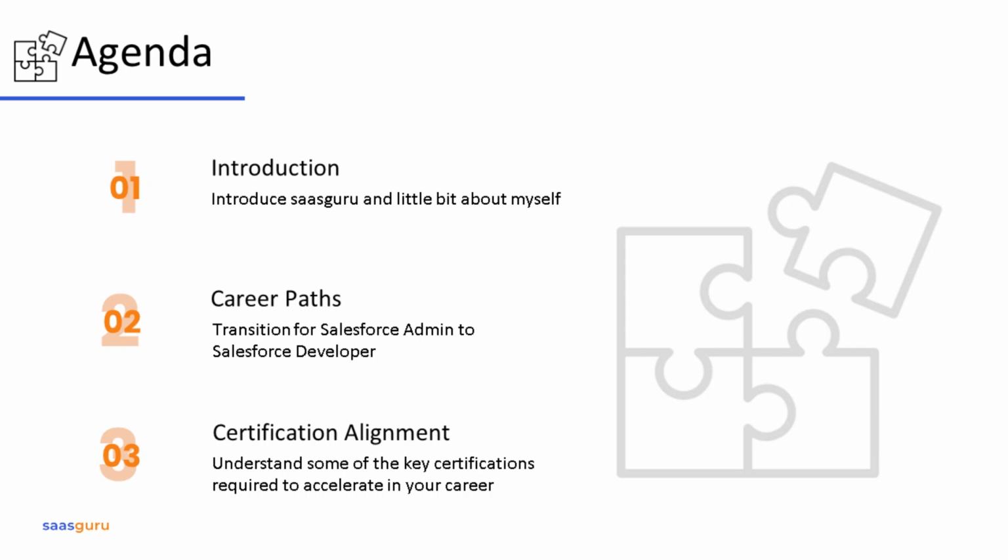Then the main agenda for these sessions is to tell you how you can do a transition from Salesforce admin role to Salesforce developer role. And it is very easy, because you are already in a Salesforce admin role, or you know about admin responsibilities. So it is very easy for you to become a Salesforce developer. In session one, I discussed the backend development role requirements, and in this session, I will be discussing front-end development role requirements, and we'll discuss certifications as well.